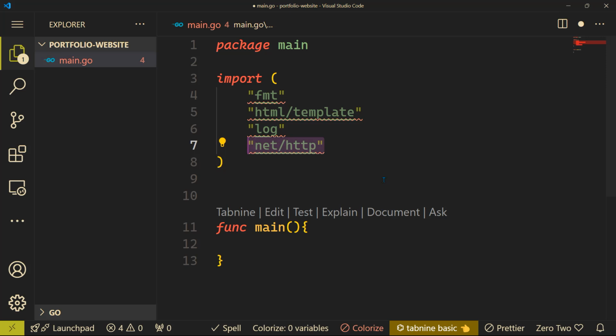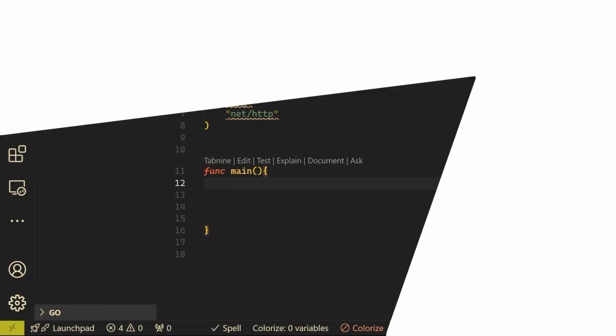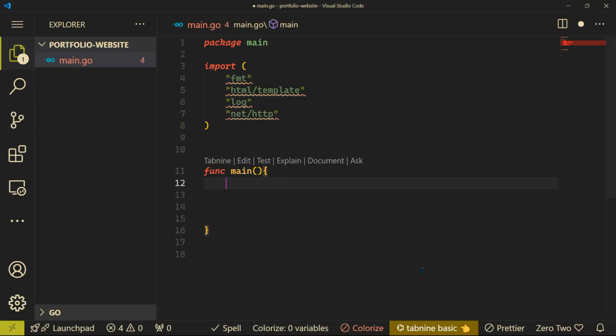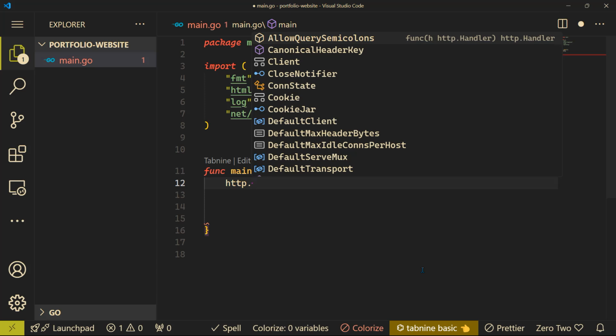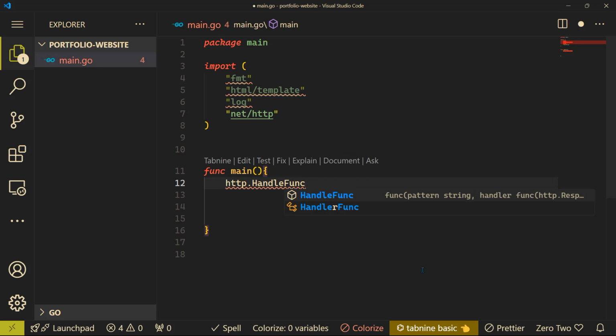The net/http package is very important because that's going to allow us to send HTTP requests to the server and receive HTTP responses as a client. Now, the first thing that I want to show you is how to handle the request to the root URL or the home page. So to do that, you're going simply to take the http package and access a method called HandleFunc. Now you will need a function to handle accessing that route, right? Let's say that we want to go to an empty route, which is going to be your homepage, essentially on /.